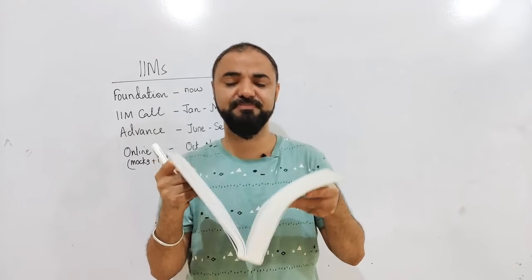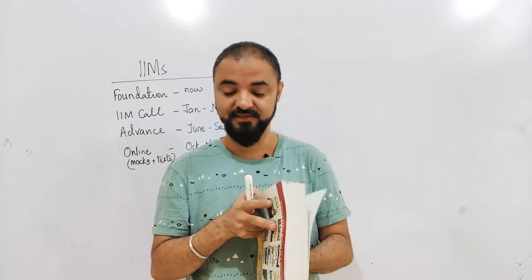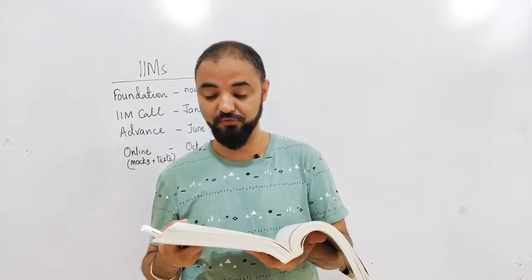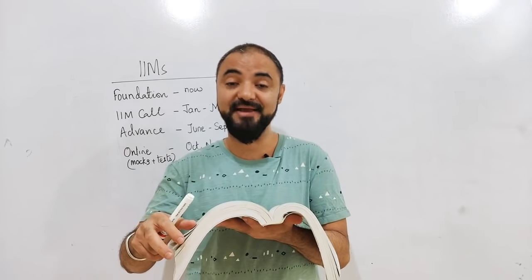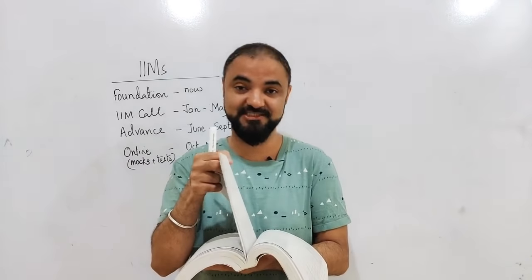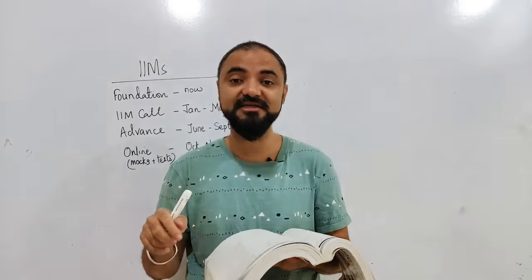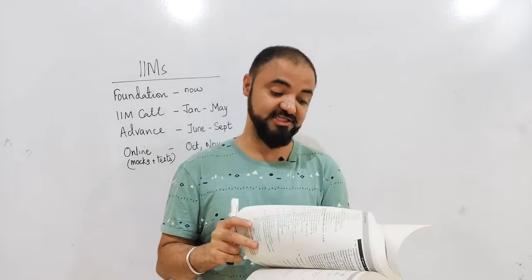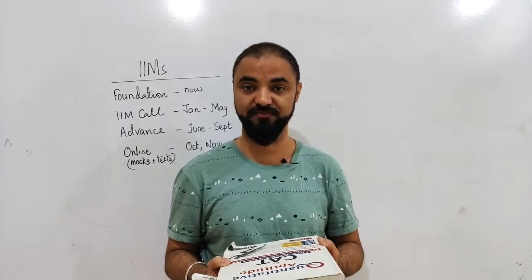Why pay extra for this? The moment you give me this mota book, I'll not even open it. I picked up the logic book of one particular author — can you believe it? Out of the entire thick book, only 18 pages is worth studying. Not even 20 pages — just 18 pages. The remaining everything is crap that is not coming in the CAT exam. Syllogisms, coin-coding, blood relationships — everything is out of the CAT exam. So this book is going to be a complete waste.